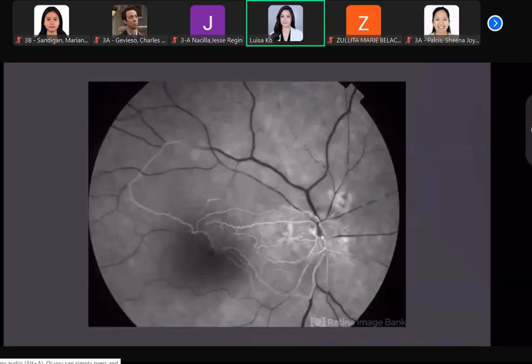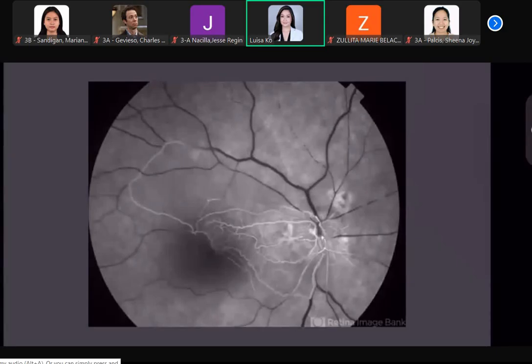Remember we talked about fluorescein angiography. So this is how it would look for a CRAO. You see that there's no perfusion through the central retinal artery, but there is perfusion through the cilioretinal artery. Can you see that? That area in the macula that's still vascularized? Yes, filling. So the rest is blocked.